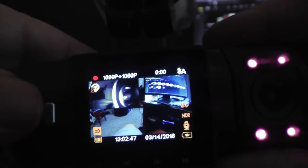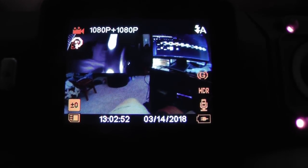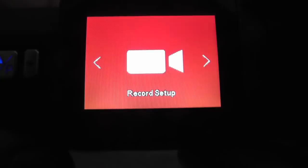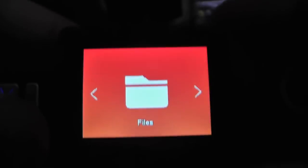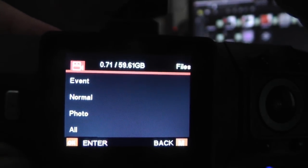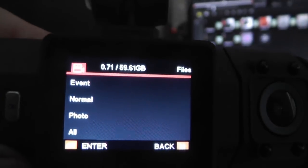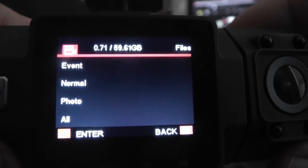This is showing the camera. Once it's powered up, you can see the files, and you can see here that 59 gigabytes is available. There's actually a file or so on there. That's because it automatically starts recording. You have to hit OK to stop the recording in order to access the menu.